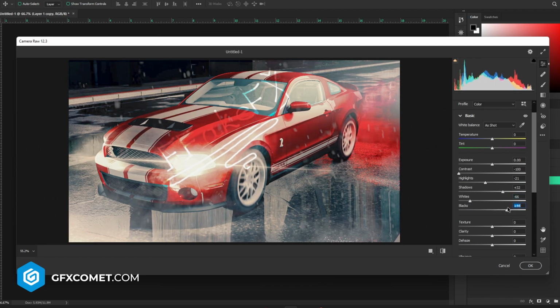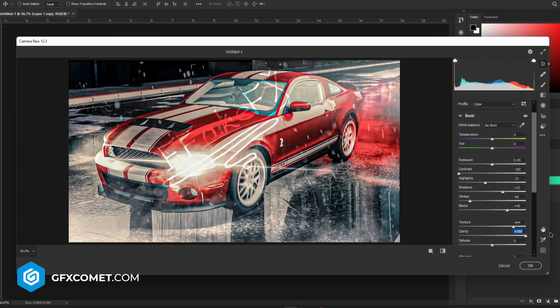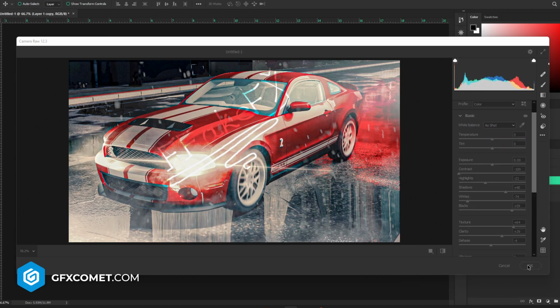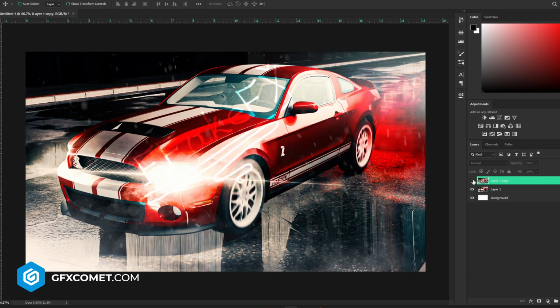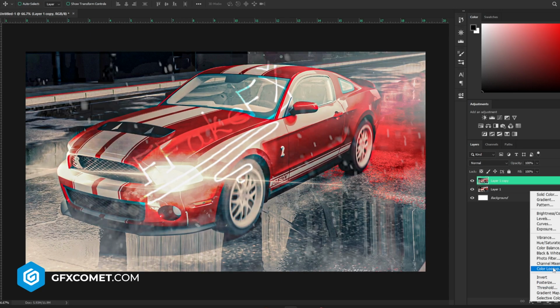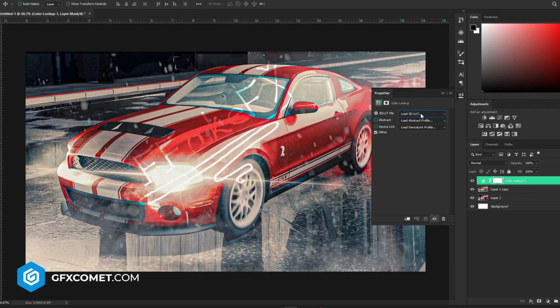Look at that. That is a change. And bring texture up and clarity. Look at that. That's magical. You don't want this too high. Alright, I think this is good. So look at the before and after. That is a huge change, and we could do even more, and we could make this even better.